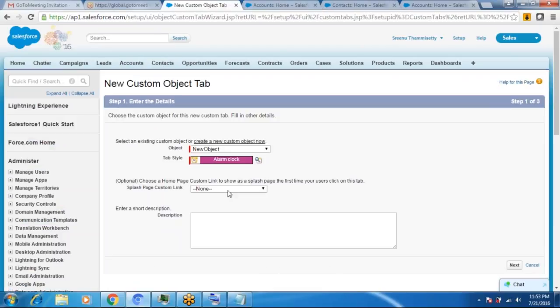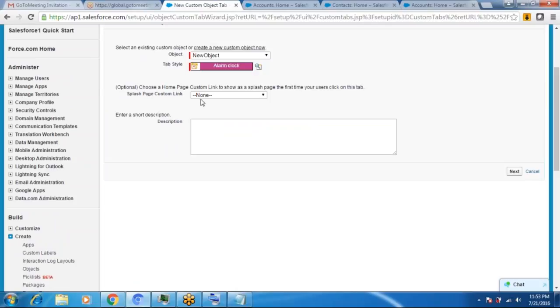So that is the style, and after that keep this as is. These are all the Visualforce pages. Leave it for now. Give some sample description. After that, click next.